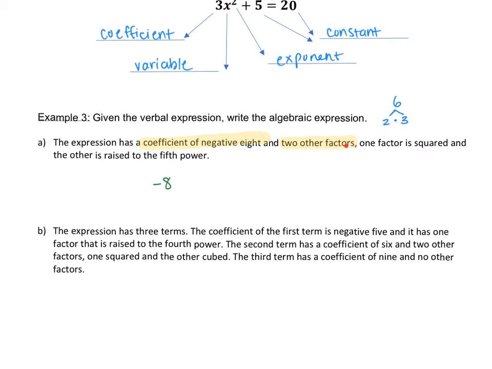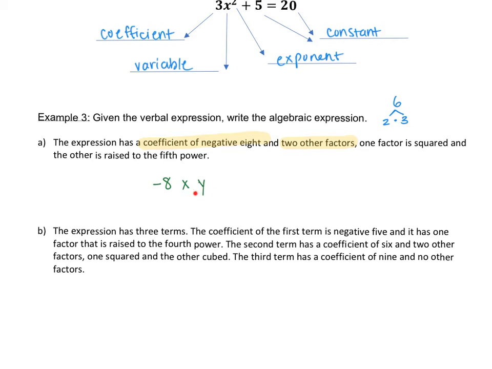So anytime you're thinking of factors, think of multiplication. And so multiplication, we're going to be seeing two things multiplying each other. But they didn't tell us what two things are multiplying each other, so we're going to use a variable to symbolize that. So I'm going to use just any letter, maybe X. But because there are two factors, I need an X and then I need another letter. So I'm going to use Y.